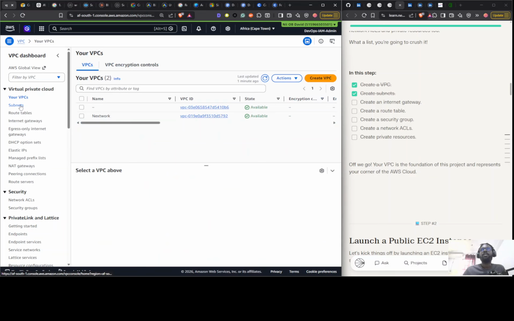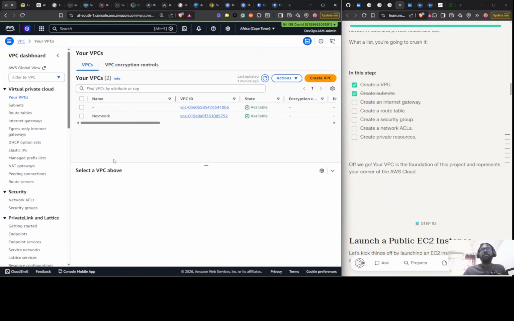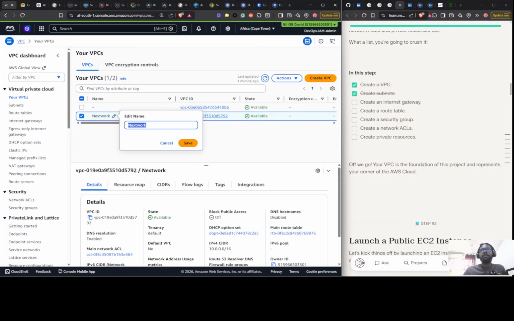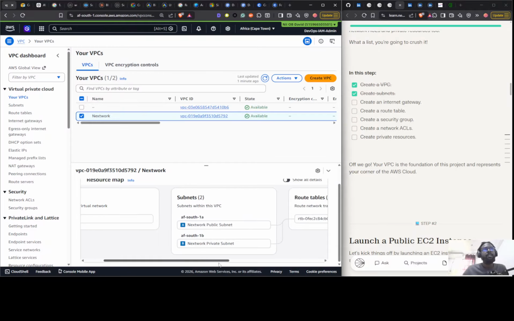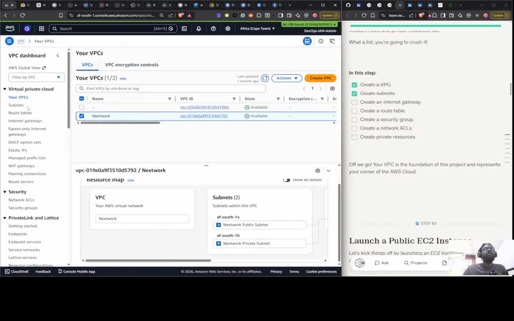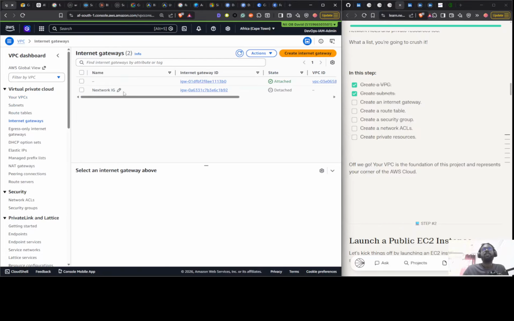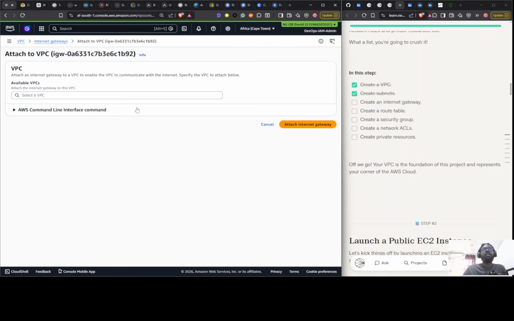So we've done VPC, created subnets. Actually, let's see what we've done from here. See, we have the public subnet and the private subnet both using the same route table. Let's go to Internet Gateway. Attach it to the VPC.